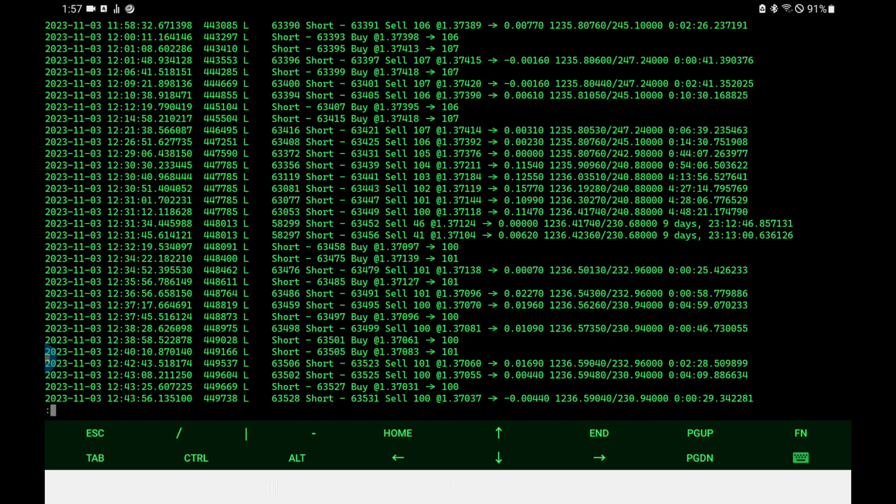Now let's talk about what happens when the market goes in your direction. Specifically, this is shorting the asset and the market is going down in value. You get a very nice, healthy, and generous profitability.